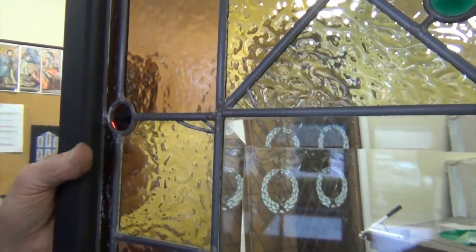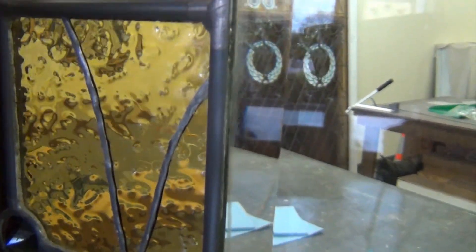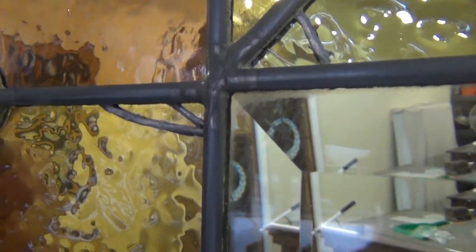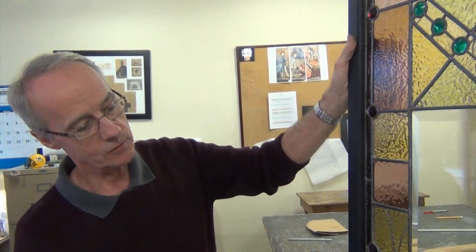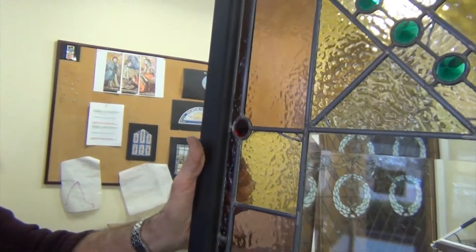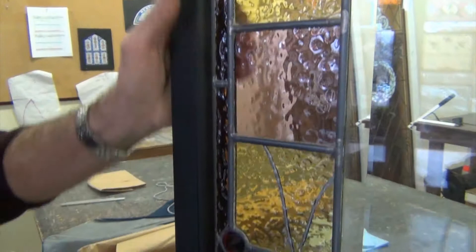Where's the copper foil? Copper foil — all of these repairs. Had we been able to glue those pieces and get satisfactory results, that's an occasional remedy too. But with this type of glass and as shattered as they were, I just thought it was better to acknowledge the crack and go with the vintage look of it.